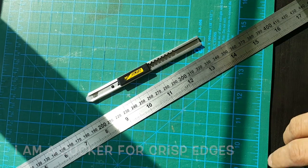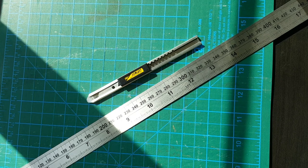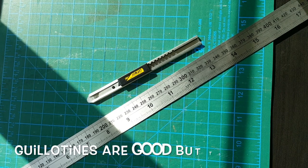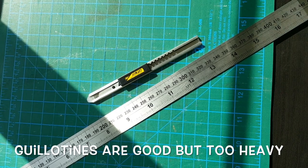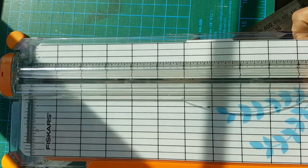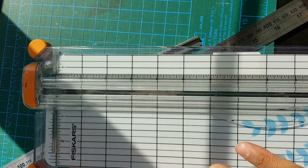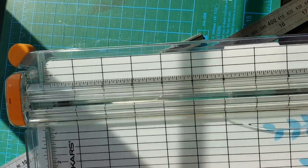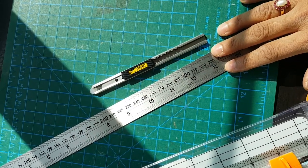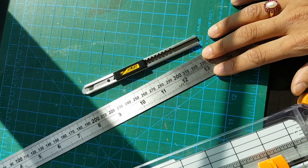Now, why I came back to the cutter was a very interesting story. I looked into paper shredders, pasta cutters, guillotines, and paper trimmers. In fact, I do use this Fiskars paper trimmer sometimes. I used to use it very often, but I don't do it a lot anymore, and I'll tell you why. I came back to this method again, and it has proven faster for me now, and I'll share my hints and tricks with you on how to do that.